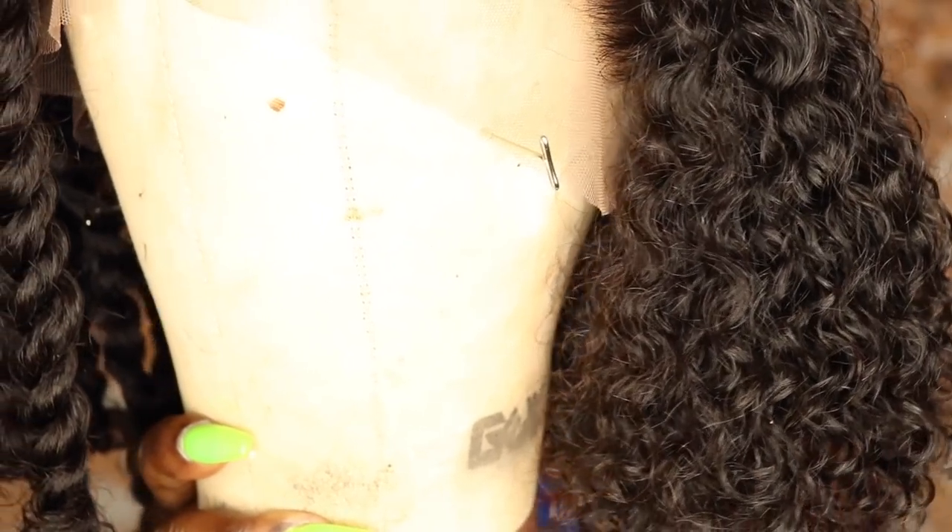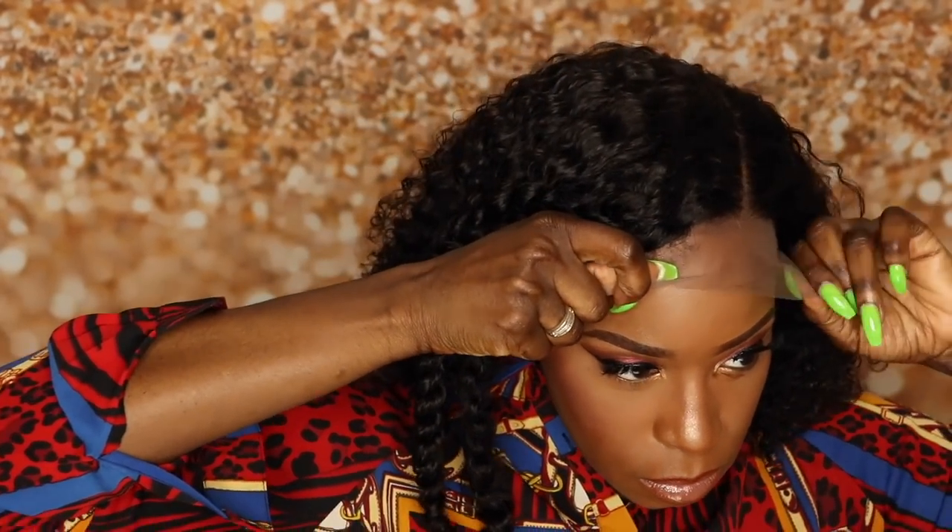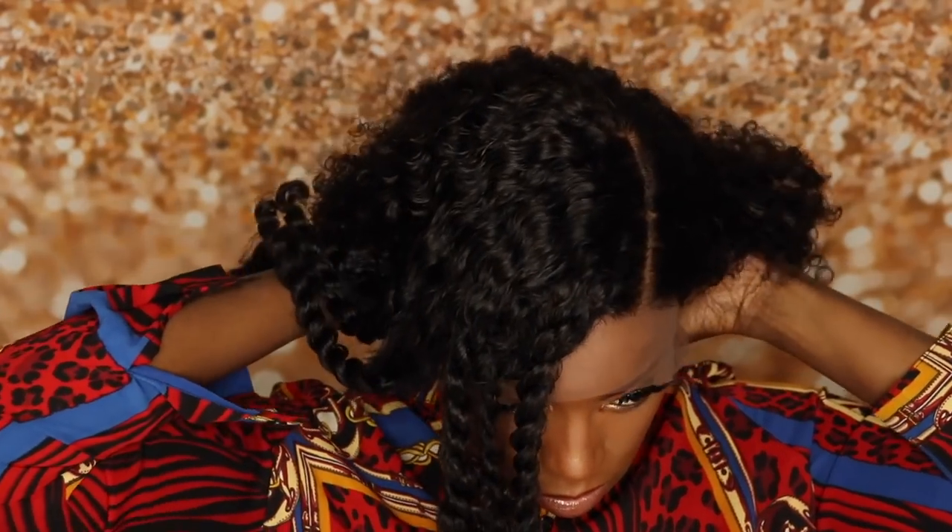As you can see it's like a tight curl. I wanted to test what it would look like if I did a twist-out, but you guys know I'm bootleg — I don't really know how to do real twist-outs. I literally just twist the hair, that's it. So I decided to twist part of the wig so we can have a comparison. I didn't apply any additional product, I literally just twisted it, so bear with me and let's see how this turns out. I'm going to put this wig on.